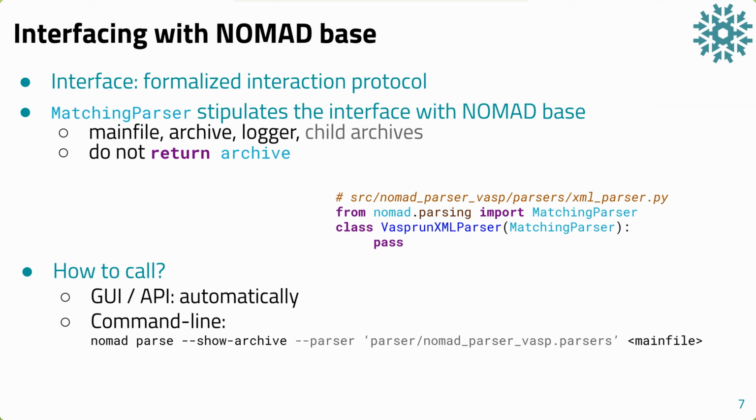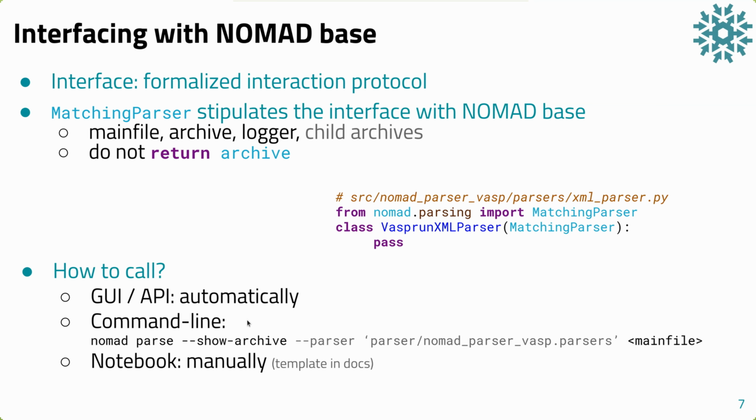You can also call it from the command line. Personally, as a developer, I find this very, very useful. This is the main way that I debug them. You can specify, if it's not picking up the parser that you like, which one you wanted to use. But really, the most important thing is that you specify the main file. You should also really give it the show archive, so you get the archive returned, and you can essentially store it to disk and investigate it later on.